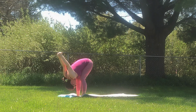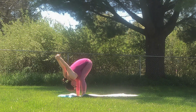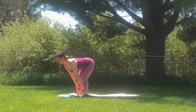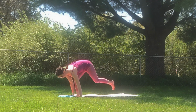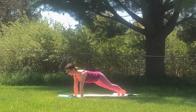Try to find a softness in, again, your face and your jaw. Your belly might come in contact with the thighs. On an inhale, let's lift up halfway, release your hands. You might gaze forward. Exhale, plant your hands. Let's step back to the top of your push-up.